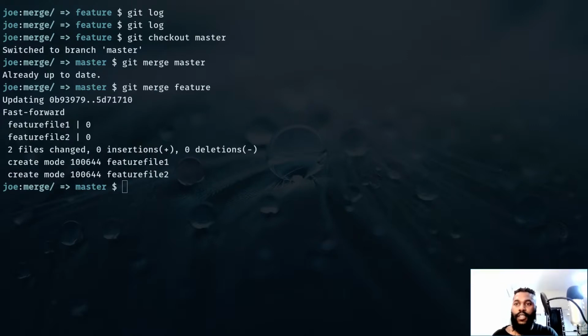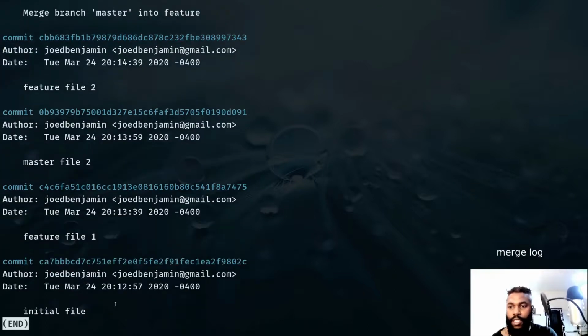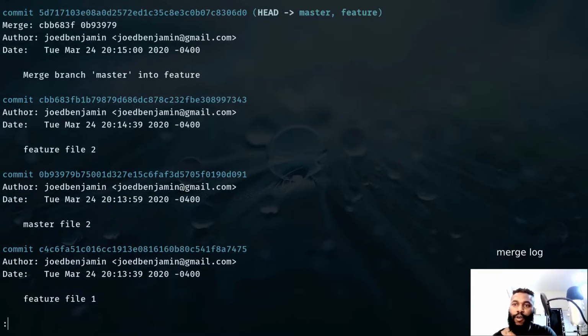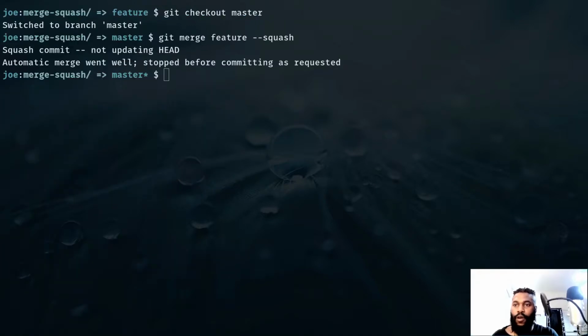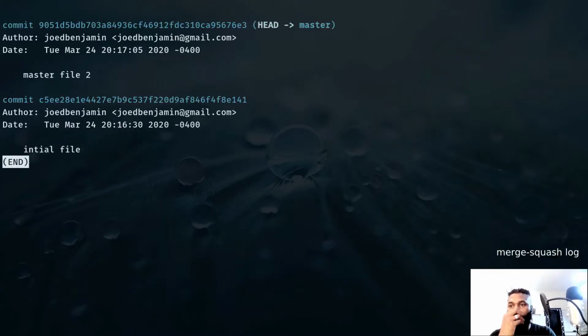So now let's look at the different ones. Here, this is the master branch. We have the initial file, the feature file, we have the master file, and we have the feature file again, and we have the merge branch into feature. Now if we look at the merge squash and we do the git log, you see we only have the initial file and the master file too.